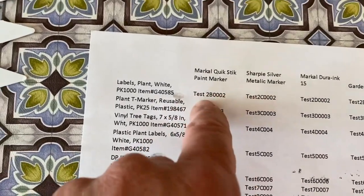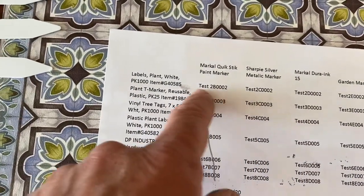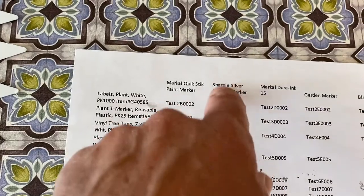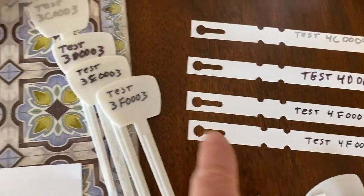So I went ahead and I tested all of these, and under each one in the matrix here, I did test the test number. So this was test 2 with this label, B with that marker, and test 2 again with the same label, and test C with a different marker. So each one has a different unique ID on it, and I have each one going all the way through.